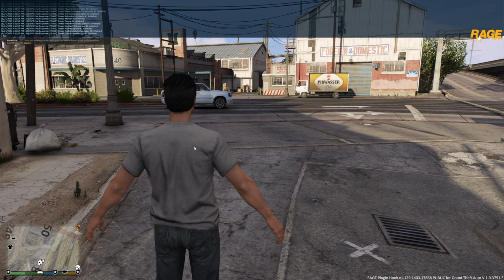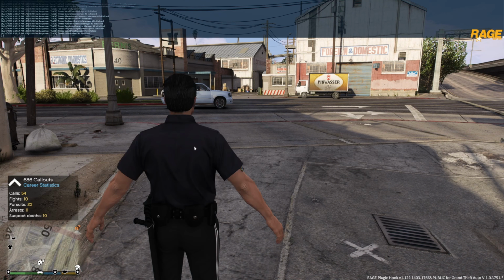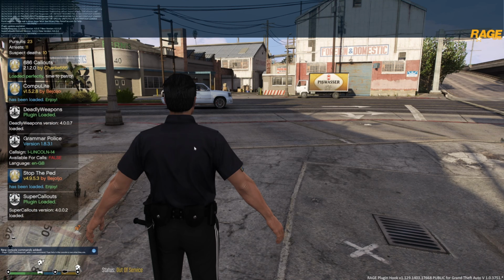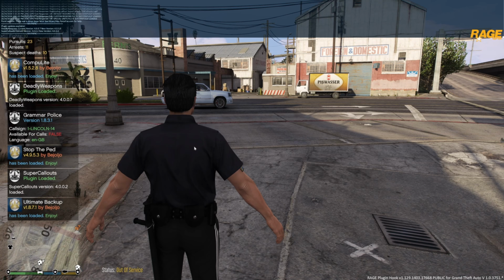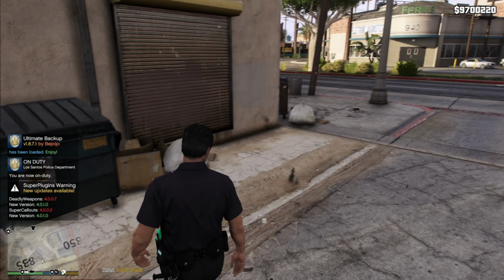Okay, and then what you want to do is type Force Duty. This might not work for you because it is your first time logging in LSPDFR. So if that does not work, then you need to head to a local police station and head towards the locker, and then you will be able to start your policing career there. Once you've done that, you will then be able to type in the Force Duty command in the future, so you're instantly sat on duty.